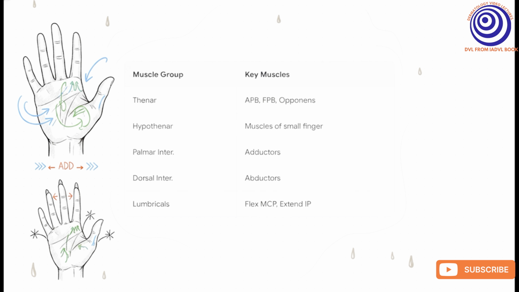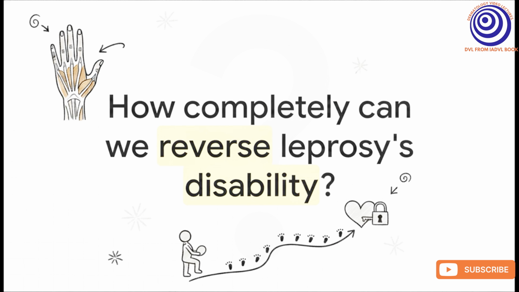You absolutely must know your thenar muscles, the abductor pollicis brevis, flexor pollicis brevis, and opponens pollicis, which are largely median nerve supplied. You have to contrast these with the hypothenar eminence, the palmar interossei responsible for adduction, the dorsal interossei for abduction, and of course the lumbricals, which are essentially ground zero for the claw hand mechanics we just explored. Which brings us to our final overarching thought for today.